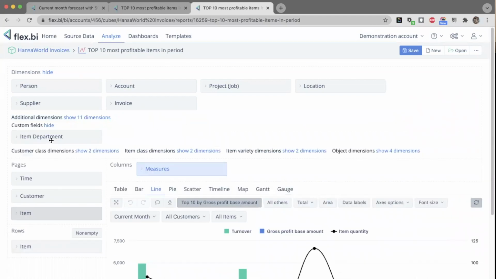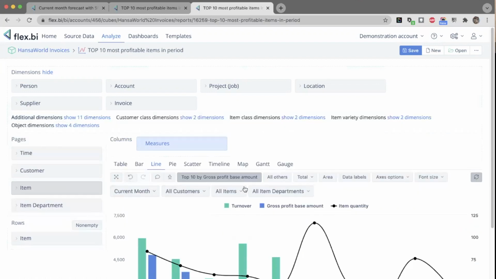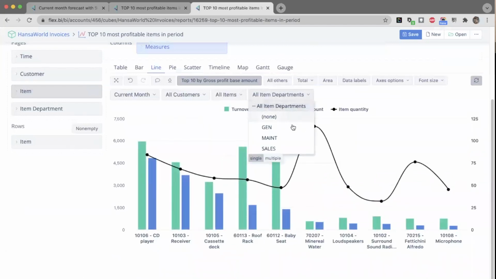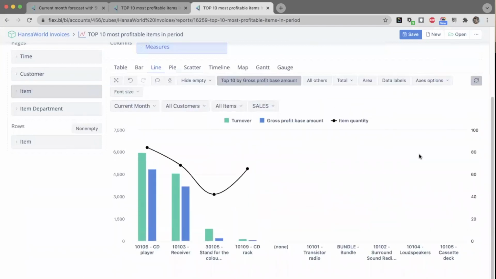which will have item department. And this is something I set up. I said, okay, during import from Hansa World, we take this field, we're going to import it as a dimension. Right? And I can now put it in and see the same results by different departments.